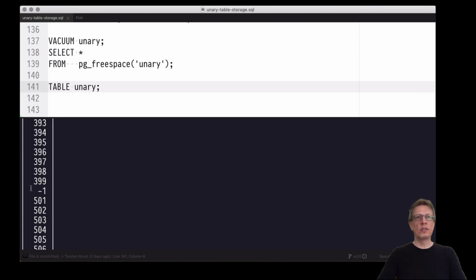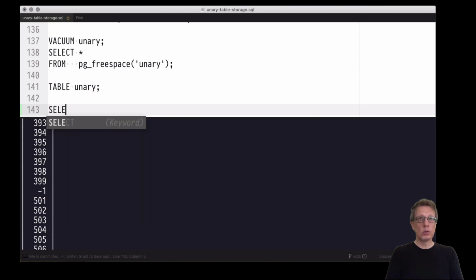There's this hole that was left by the deletion of rows between 400 and 500. And here, somewhere on page 1, the new sentinel has been placed. Let's check whether the -1 really has been placed on page 1. So how can we do that?